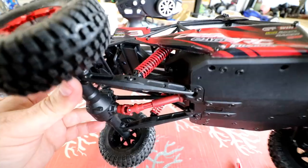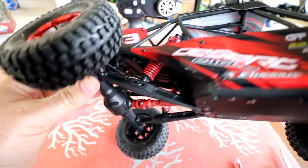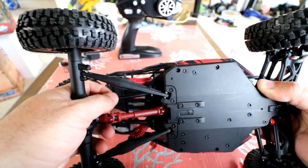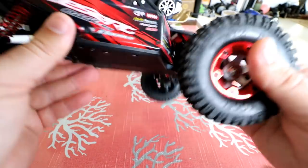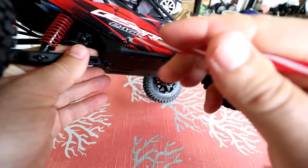So that's interesting. Looking up close at the drive links, you can see how they give it that enormous amount of articulation. It does have pretty good side-to-side stability because it's got these little links up top here too, and these are flexy too. It doesn't feel like anything's gonna snap or break. So like all these similar rock racers, you do have quite a few screws to undo to take off the body if you wanted to.